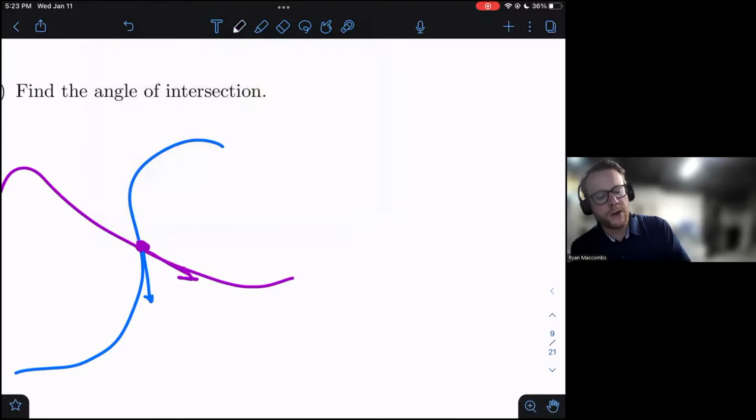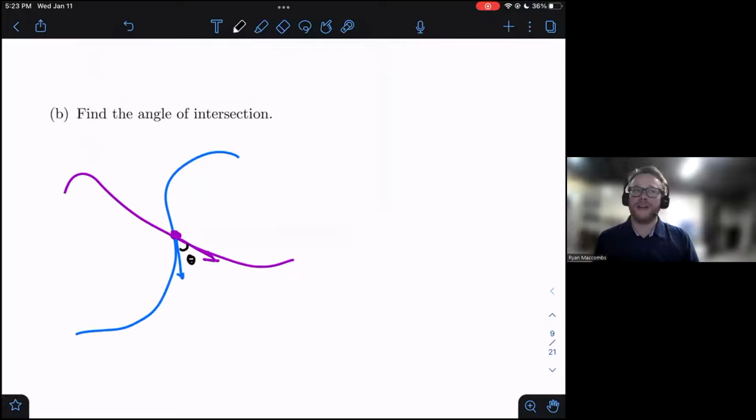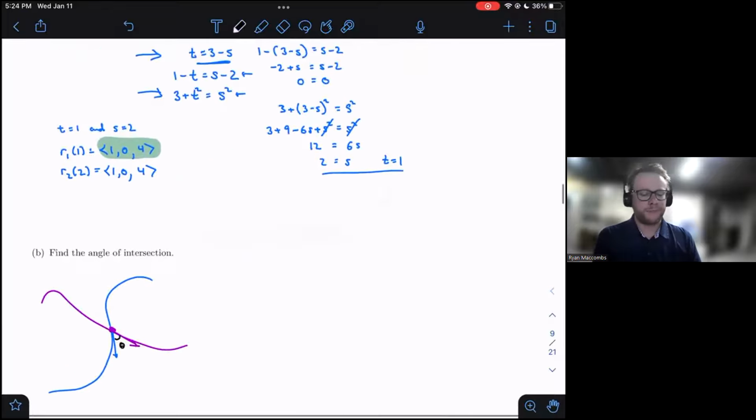And we remember that to find an angle between vectors, we can use the dot product back from 12.3. And so if we can find the direction vector, aka, remember, the derivative, if we use a derivative, we can get those nice tangent vectors, and then we can figure out the angle between those tangent vectors. And so that's what we're going to do here.